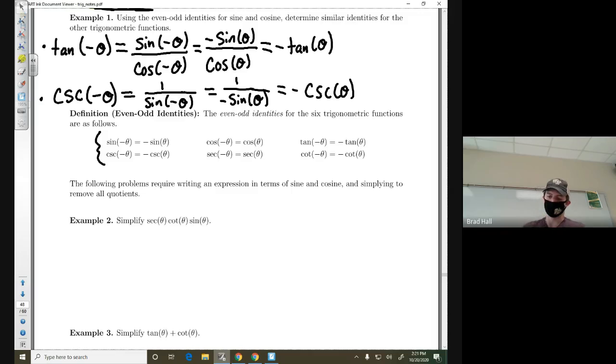And so really, the closest way that I can try to define simplification is this little footnote that I put here. You write an expression in terms of sine and cosine, and you simplify that, and then the way you conclude your problem, there better not be a single fraction. No fractions.